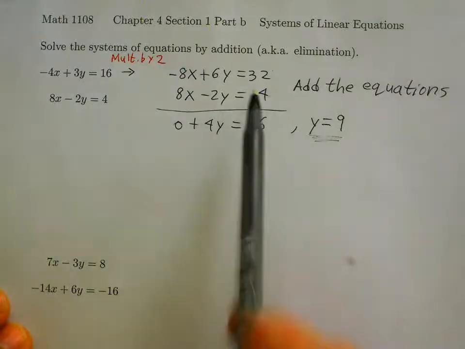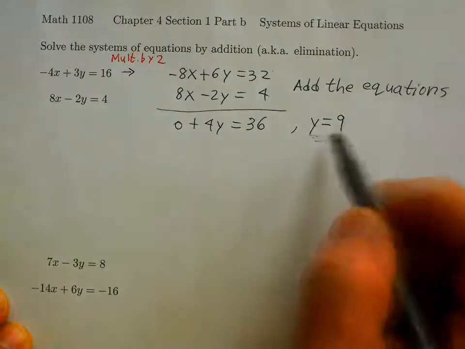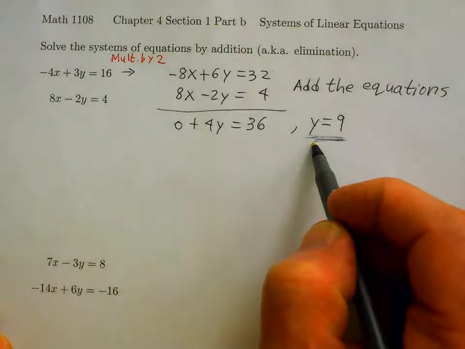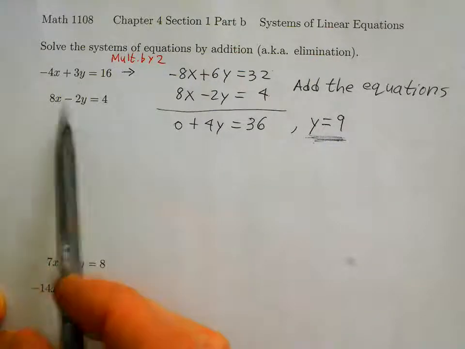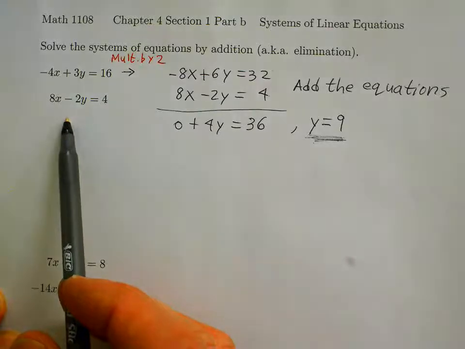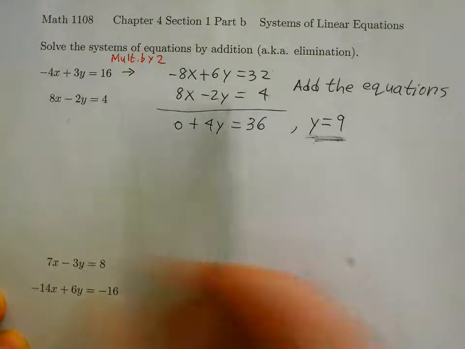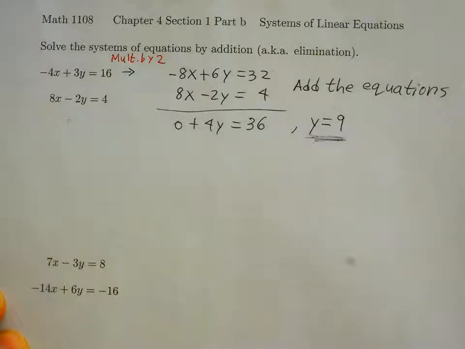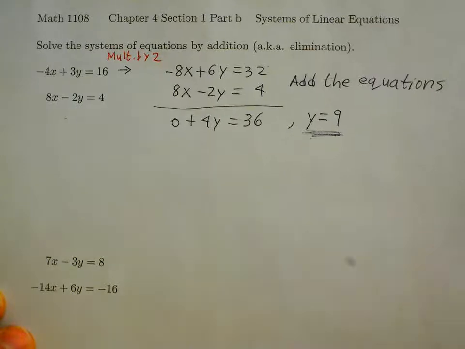We could set up another system and use the addition method again, but usually the easiest thing to do, once you've found the value of one of the variables, is to just use substitution in either of the original equations and then solve for x. In fact, you can use any one of those 4 equations. Well, this one is the same as that one. You can use any one of those 3 equations, replace y with 9 and solve for x. That will give you the x-coordinate of the solution. Okay, so you get to pick.